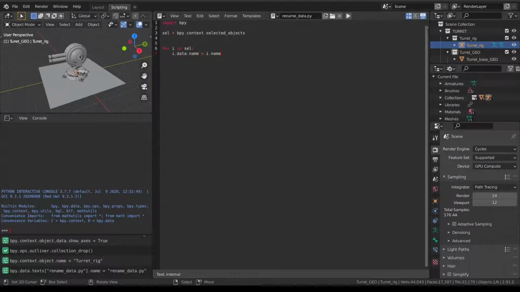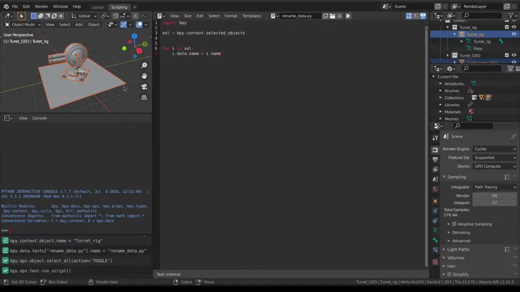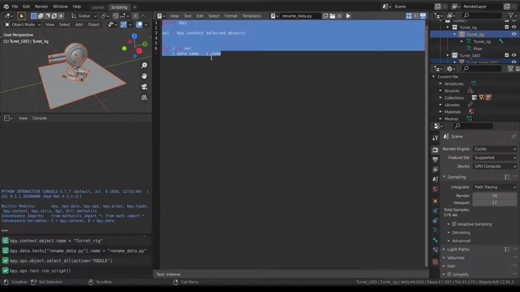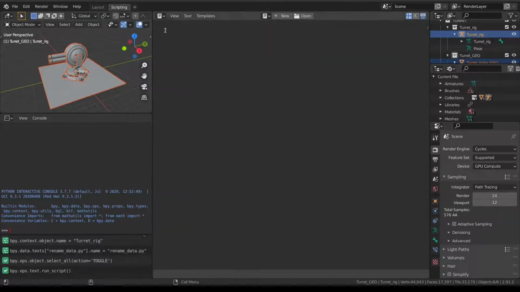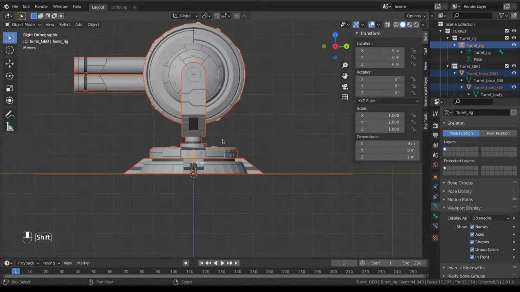And then I'll make sure I just select everything that I want to rename, and actually I'll expand this so you can see, and then I'll hit the play button up here and you can see it's renamed everything to match. I have this saved out so I can just drag it into a file when I need it and then just delete it. So boom. Sorry I can't teach you Python, but that's something that I would do in my regular workflow.